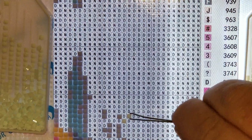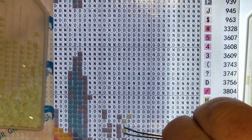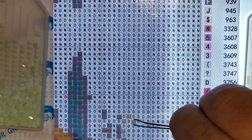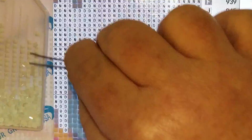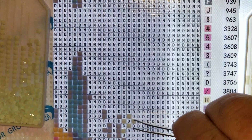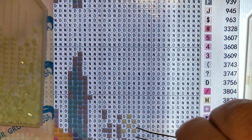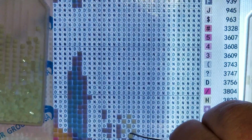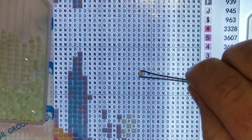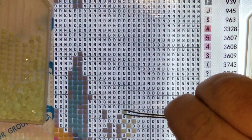And then you just either go to a diagonal one, or a vertical every other one, or horizontal. And you just keep doing this until you've got a big section. Some people hold their tweezers differently. Those that are more skilled at it, that do it often, they will hold it like a pin, or whatever's comfortable for you.